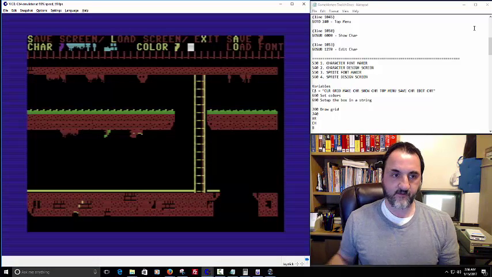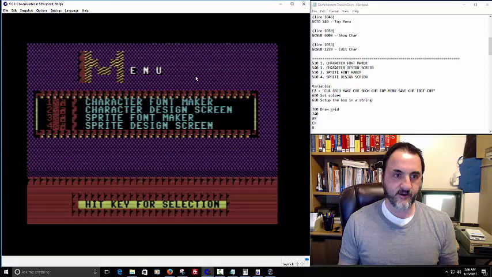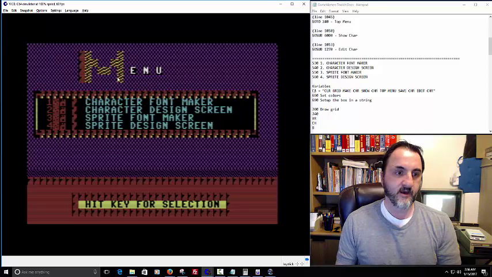So what you'll see at the top here is save screen, load screen, and let me just go back to the menu before we go into all that. I'll just exit out here. You'll notice it's also changed a little bit. This is because I redefined a lot of characters already, so it looks kind of funny. I don't have a separate character set for two different character sets. I only have one character set playing into this.